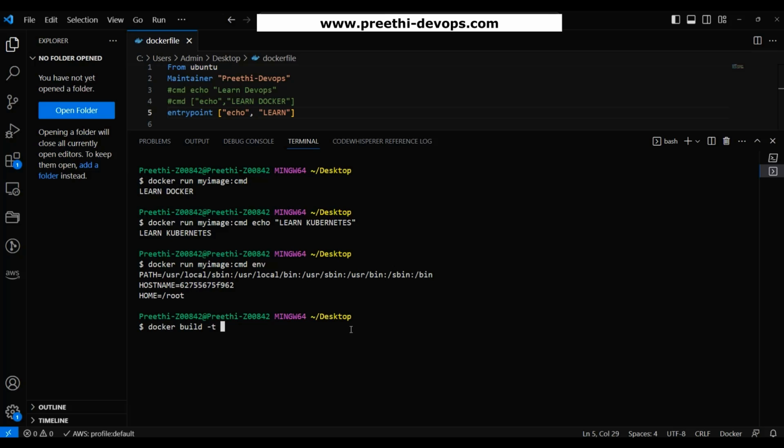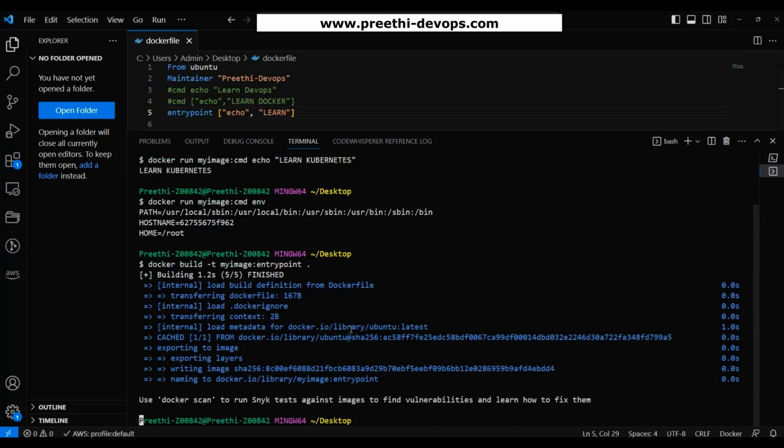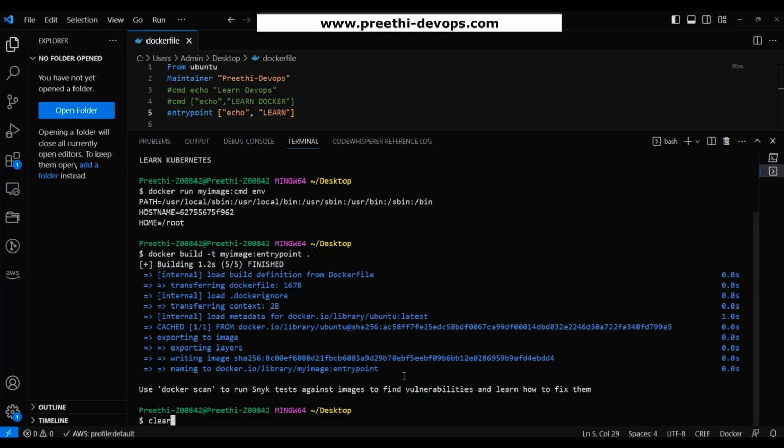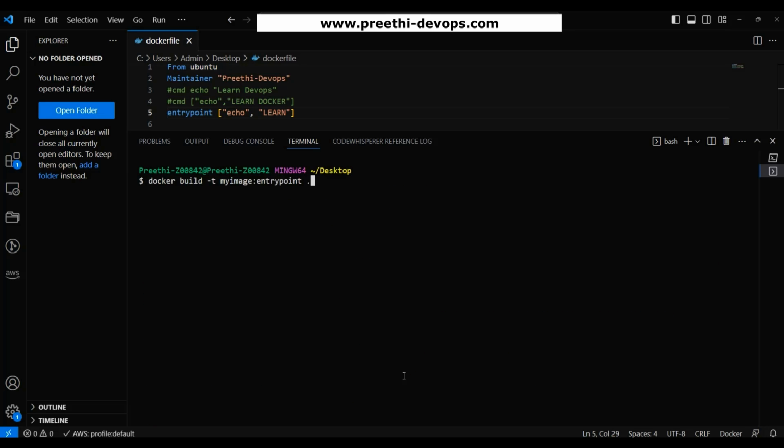Docker build -t my image colon entrypoint. A new Docker image will be created. Now let's run this. Docker run my image colon entrypoint. That's the image name.